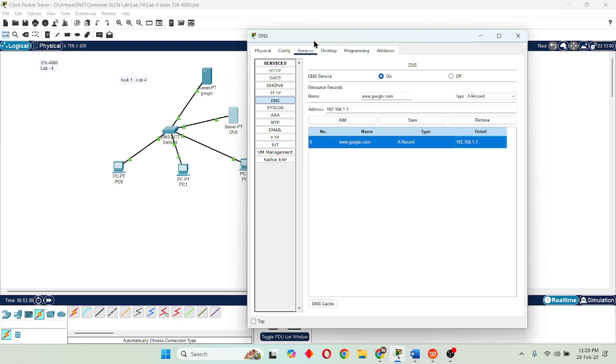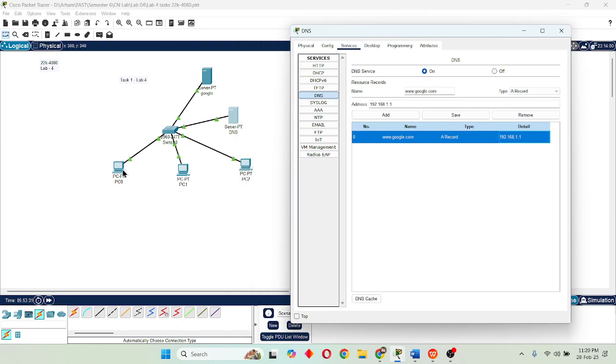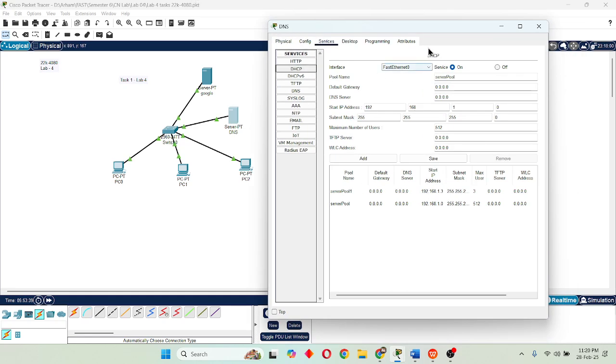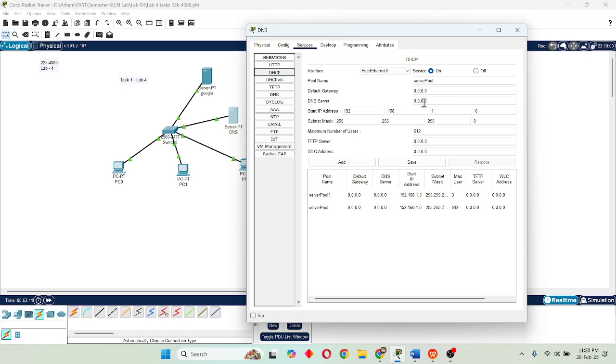Now, if I want to assign the pool of IPs using DHCP, I have to go to the dedicated DNS server. Then in this DHCP setting, I have to turn it on and select the group of IPs that I need to give to individual PCs. So I have already created this. I have started giving the IPs from 1.3, as 1.2 and 1.1 are already assigned.